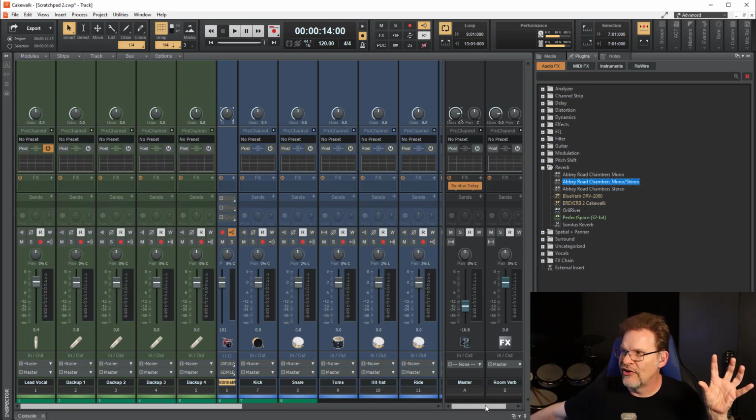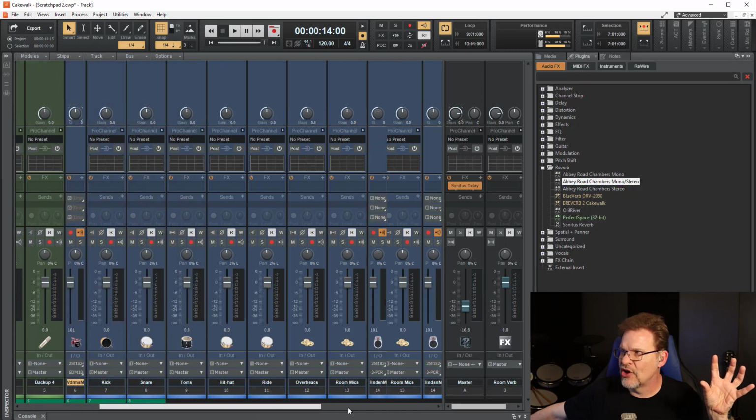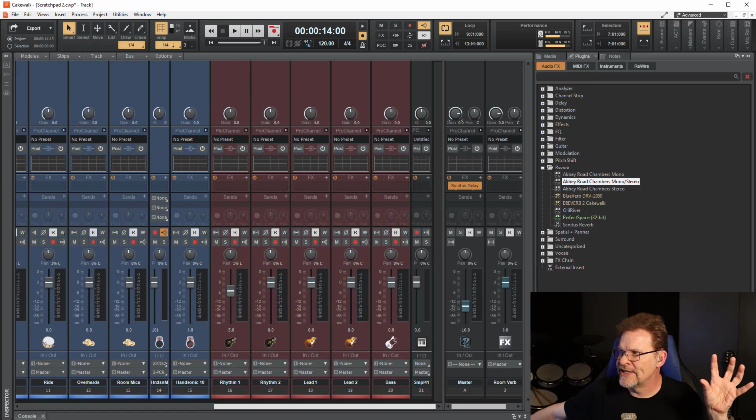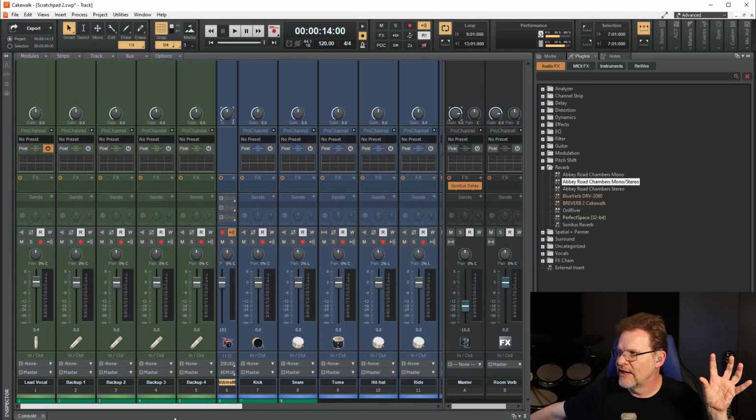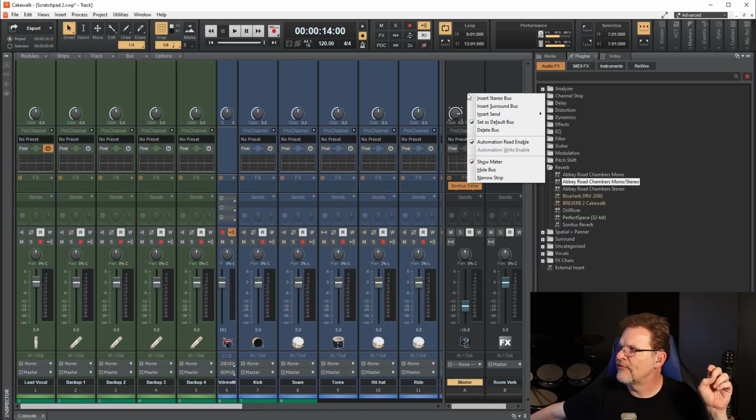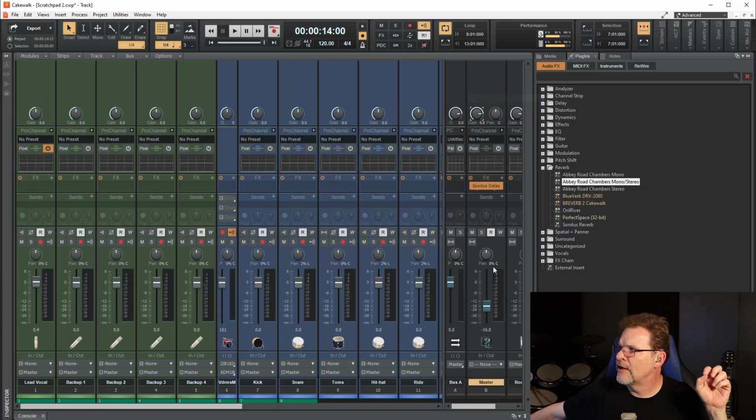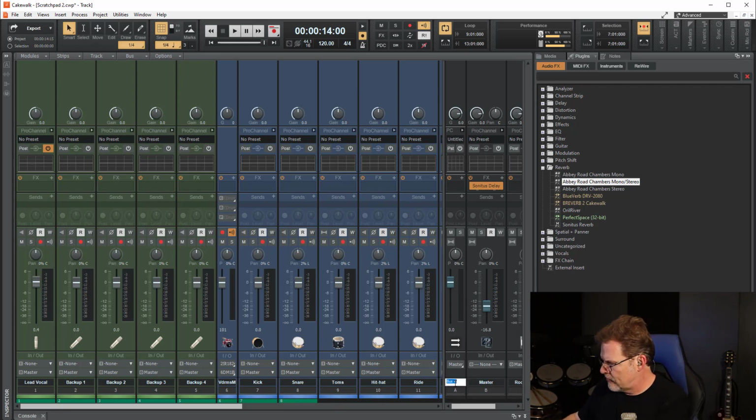So what I have to do instead is come over and create a new send, which, let's see, I can do from here. I'll say I want to insert a new stereo bus, and we'll call it AR, for Abbey Road.